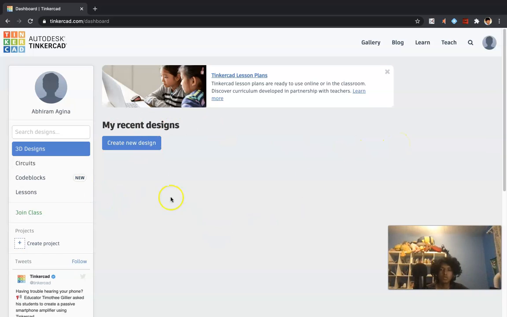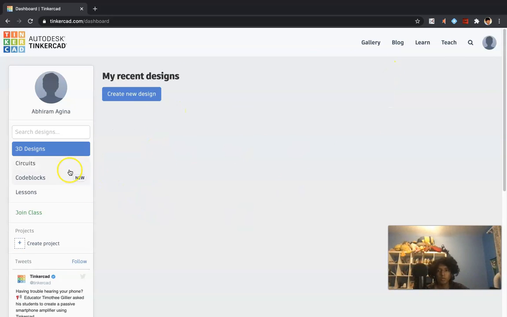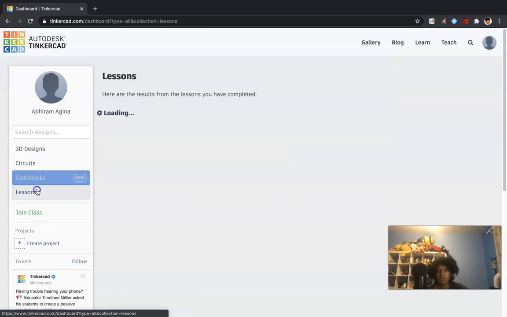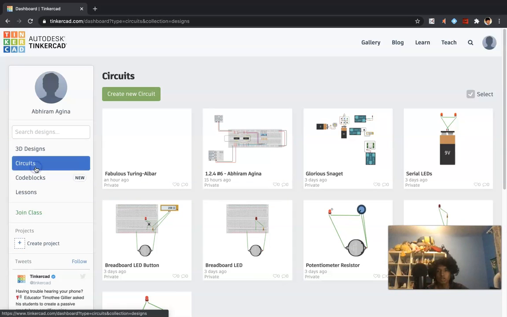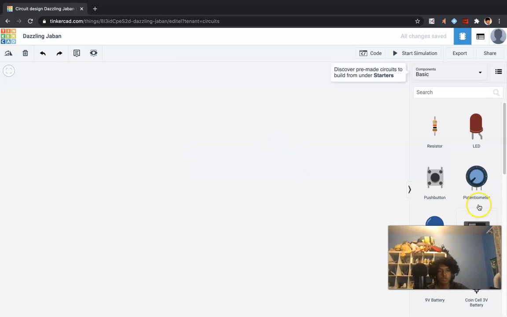And once you've completed it, you'll be met with this little, not really a workbench, but more of a place that's going to hold all your blueprints and your designs. So right now you're in 3D designs probably, so click on circuits, and you'll be able to create a new circuit, which will take you to our workbench, and you can see all of the basic components, which I will be explaining shortly. So you can go ahead and explore this whole thing and rename whatever you want it to be.